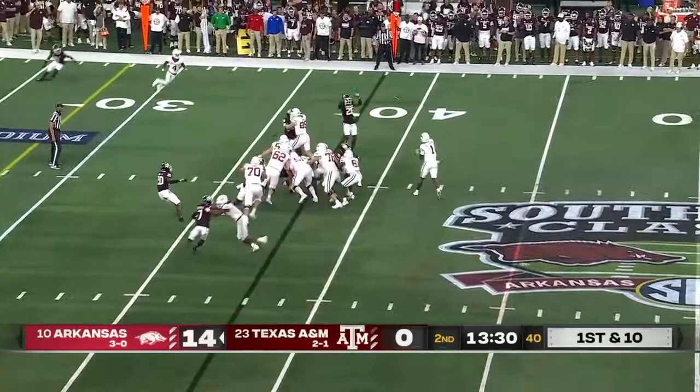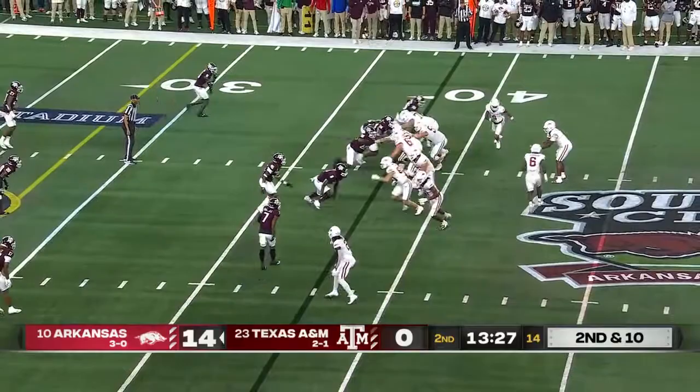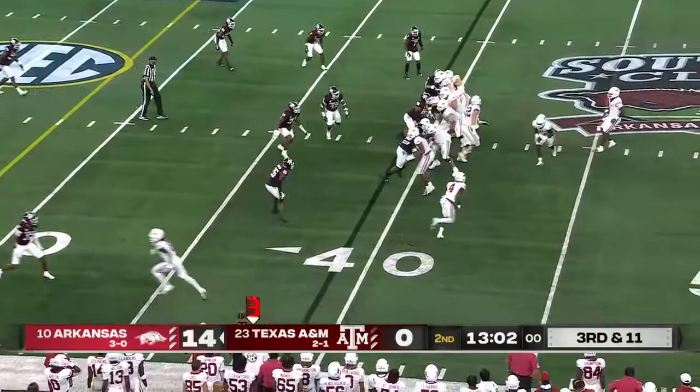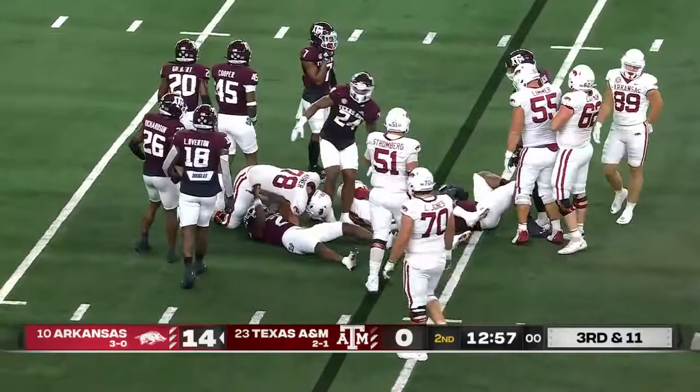That was batted. Dominion, the freshman running back — return motion, and then they go the opposite way on a counter. A little push pass to Hornsby, and Hornsby is tracked down. They need to find a way to utilize his speed. Third down and 11 — reverse is bobbled by Hornsby, and A&M was all over it.